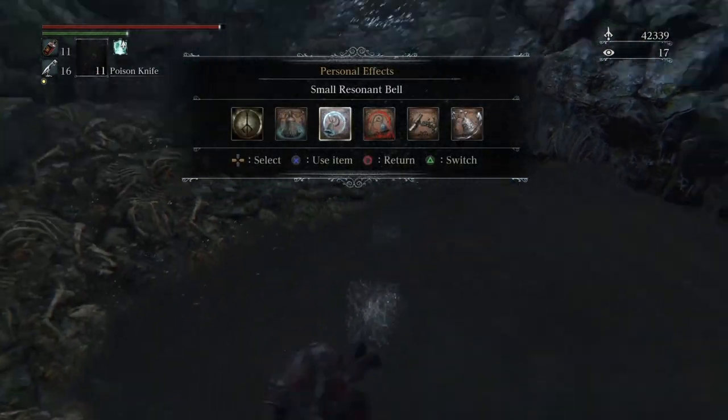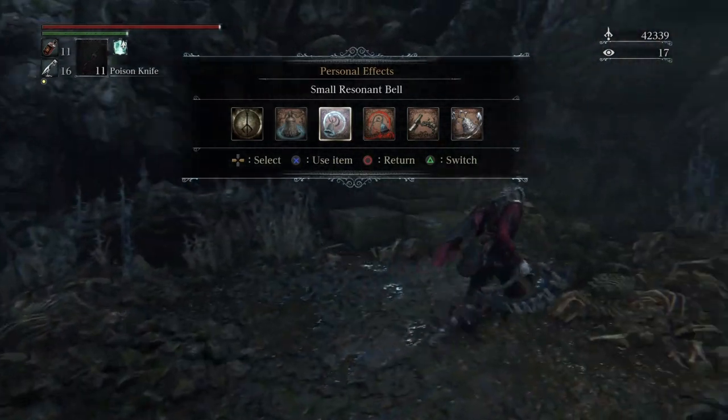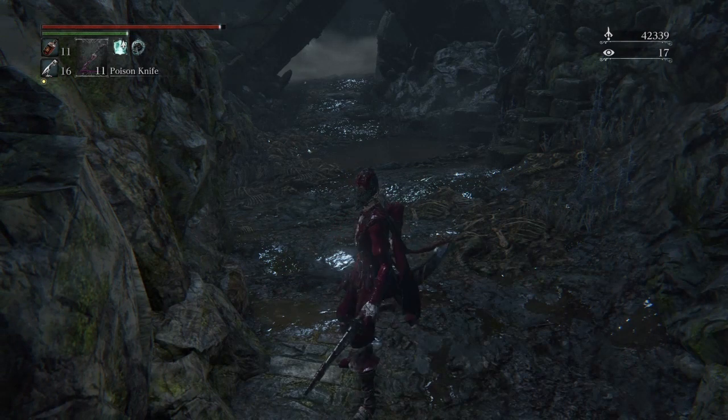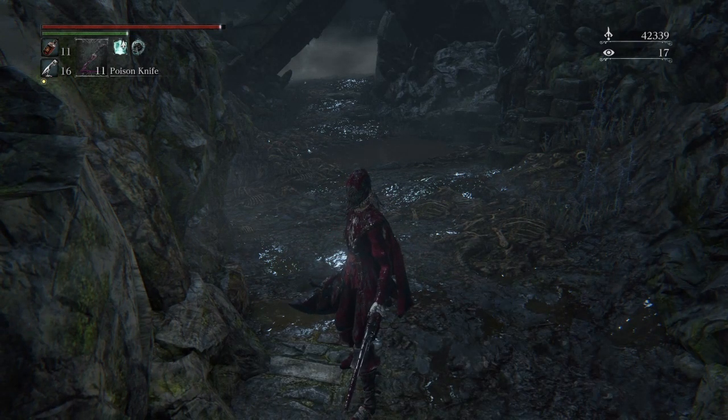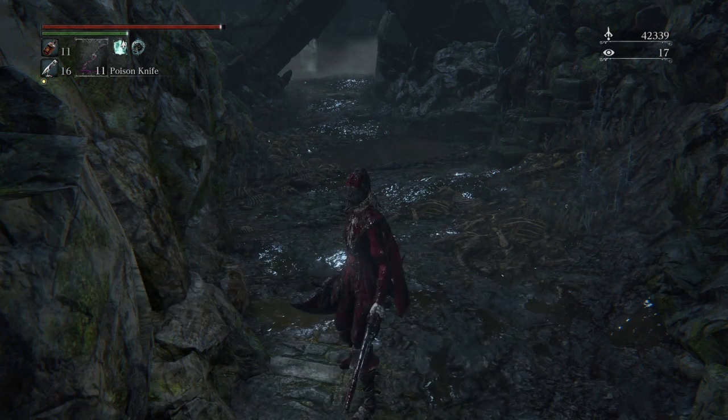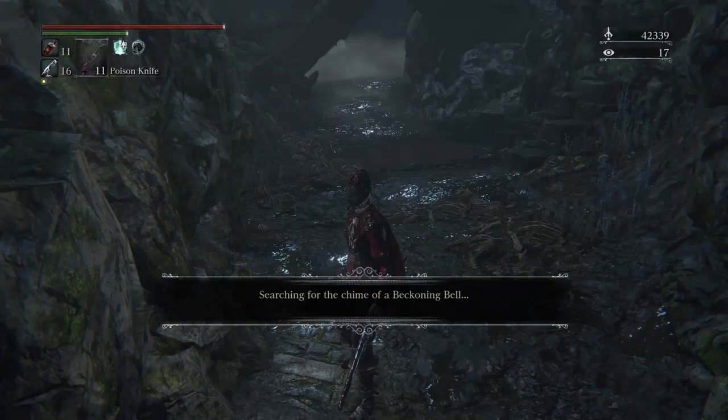Oh, I can't use it here. Right here is where you're going to use your small resonant bell or beckoning bell. You're going to fight 3 snake people. One of them has a sword, one of them has a fire, and yeah.